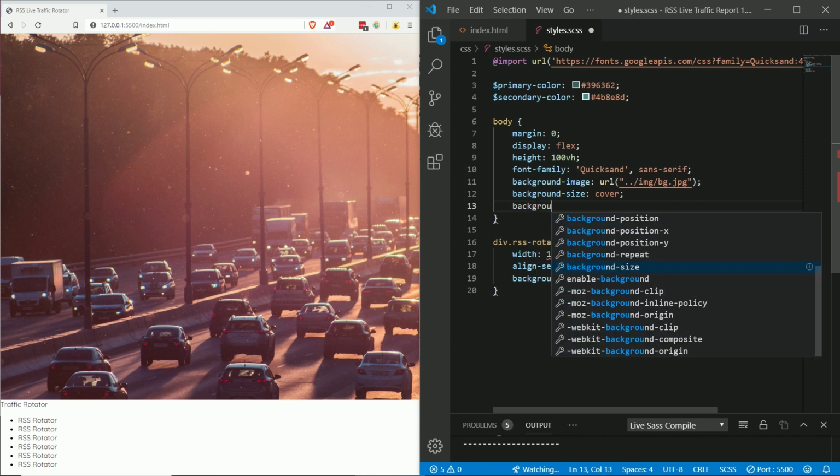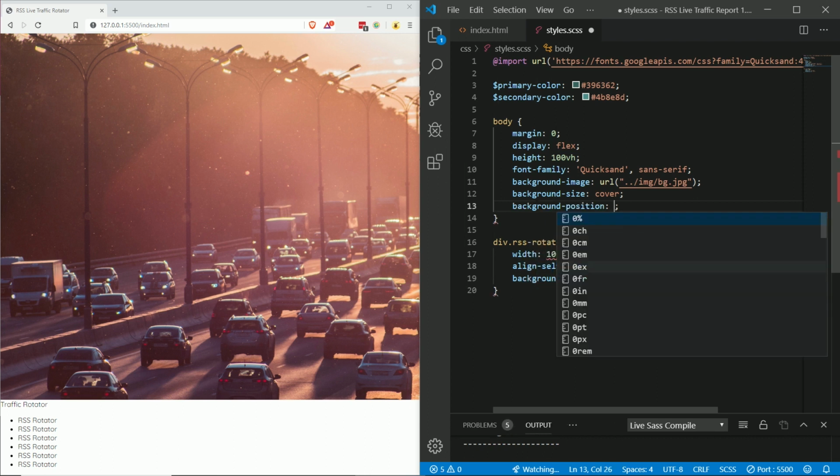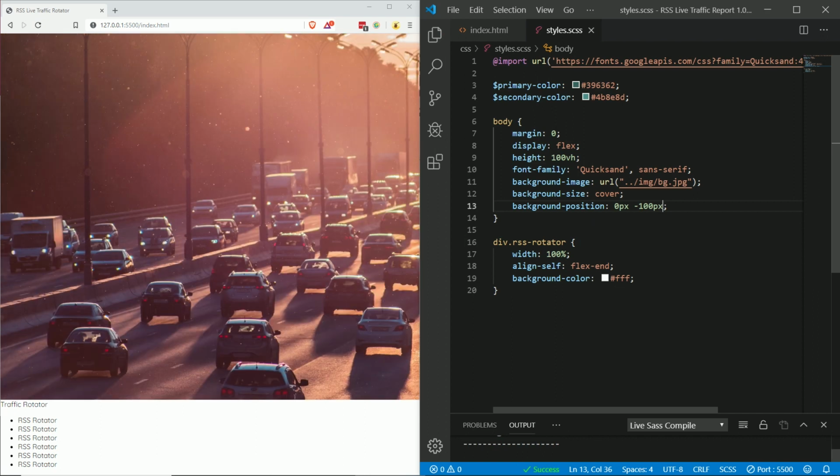So background position, and the position can be 0 pixels from the left and minus 100 pixels from the top, which shows a few of the cars, some more of the image. And now we can concentrate on the actual RSS reader.